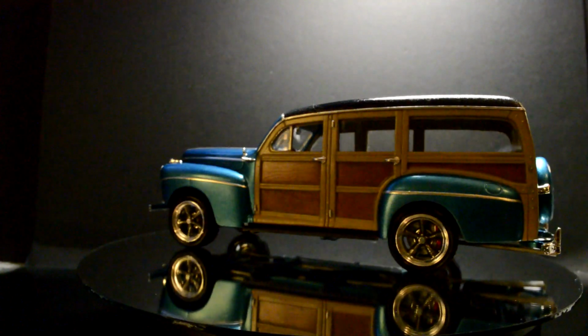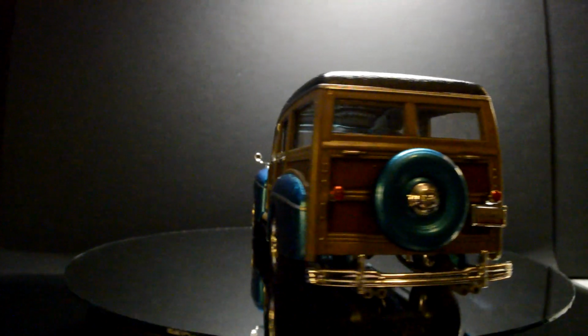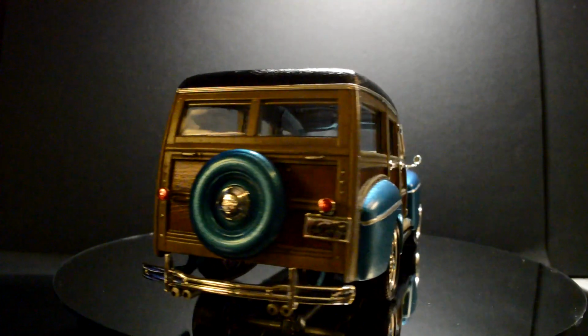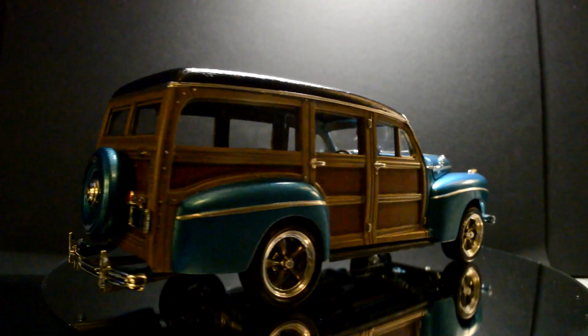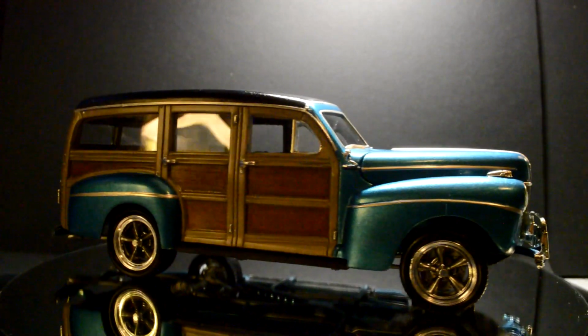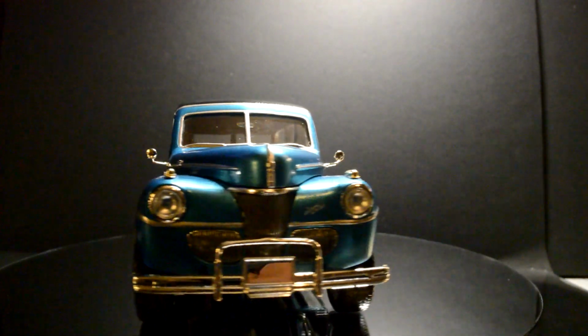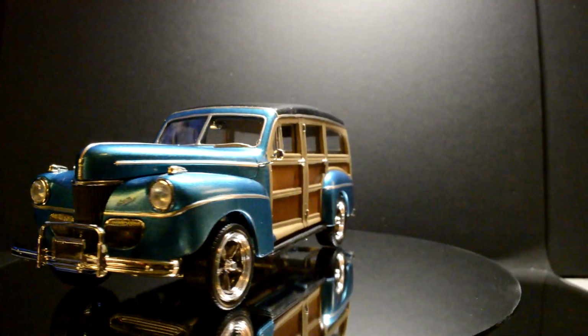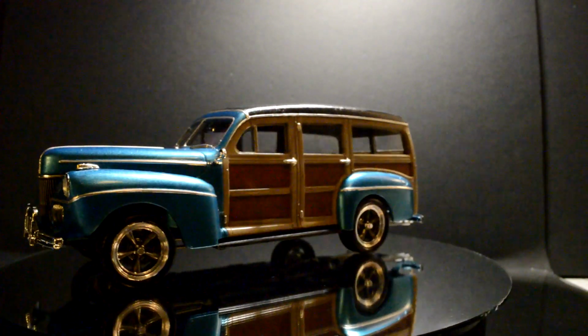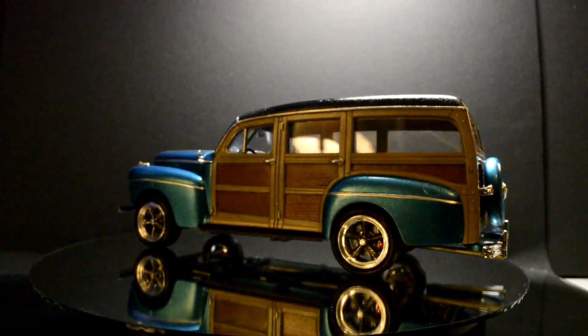So I'm very happy with the color that came out. It worked very well with the wood color. So I ended up masking this thing off 4 times. So there's a little effort that has to be gone through on the painting end of it, but it is well worth it.